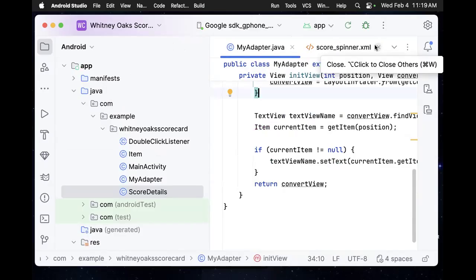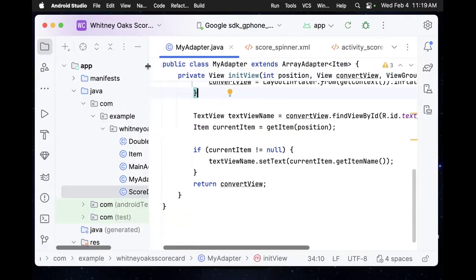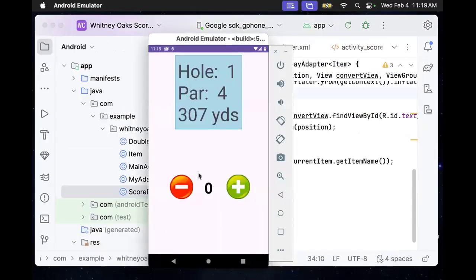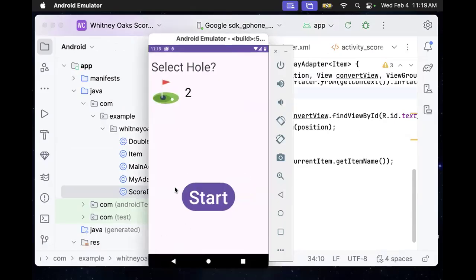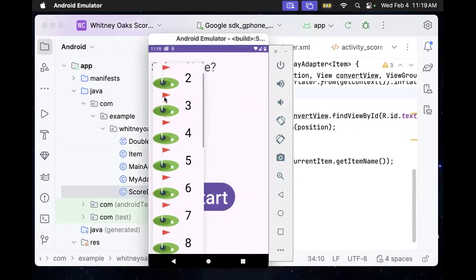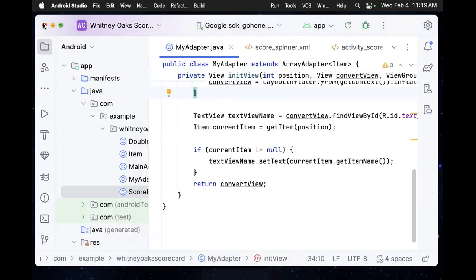We saw a list of countries and item 1, item 2, item 3, but we can actually use it for a navigational approach, and we can put a listener on it. We can incorporate it in. We can style it so it looks interesting. So anyway, just letting you know, you can do a lot with a spinner. So there's the spinner example. I just thought I'd throw that in there.